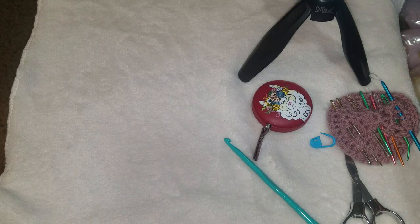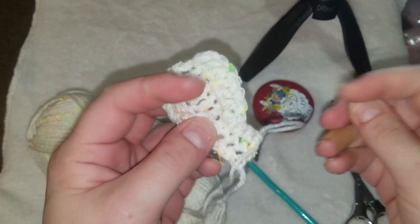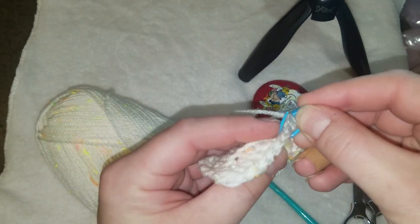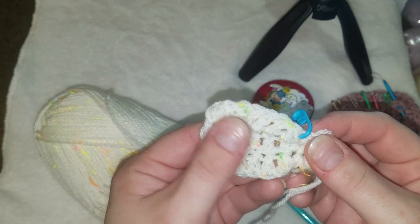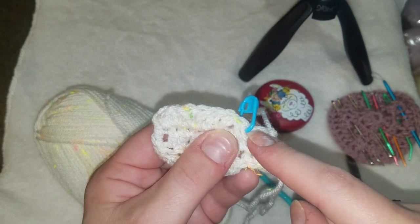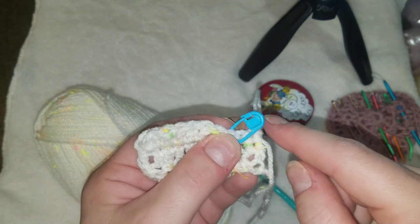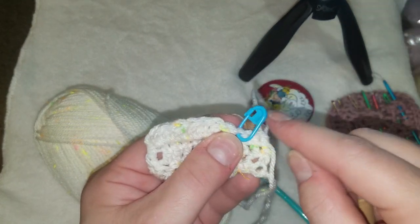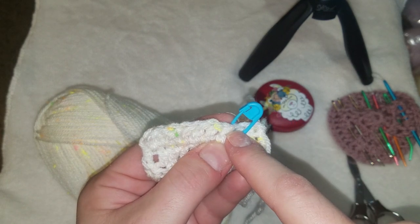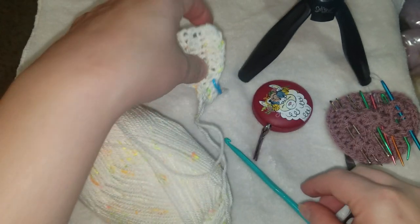Rewind the video if you need a recap on that. Your stitch marker, I forgot to mention, I didn't use a stitch marker because I'm so used to this pattern. You can use this stitch marker to mark where your single crochet rows start. That way when you come back down from doing your double crochets, you will not accidentally continue doing double crochets. You can just take your stitch marker back out and then work your three single crochets. Chain one, three single crochet, then you can put your stitch marker back in, continue your double crochets, chain one, come back. You'll see your stitch marker to remind you that those are single crochets. So that's why this is really handy and you only need one stitch marker.